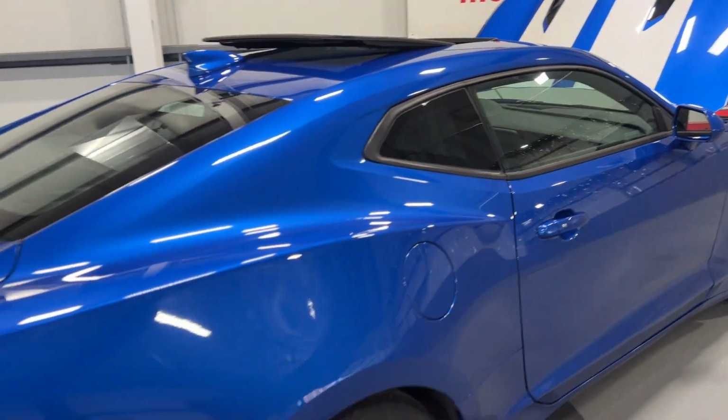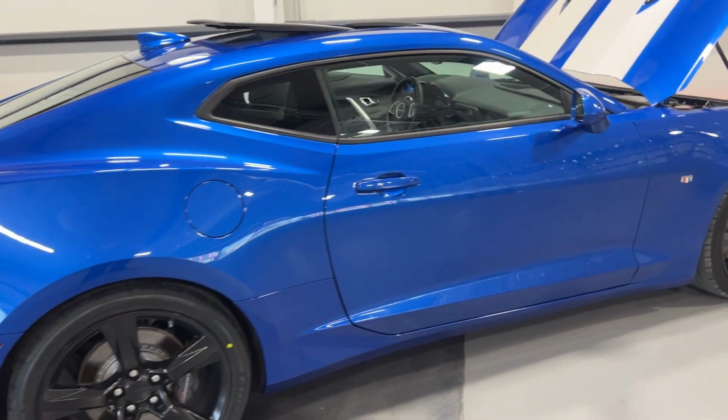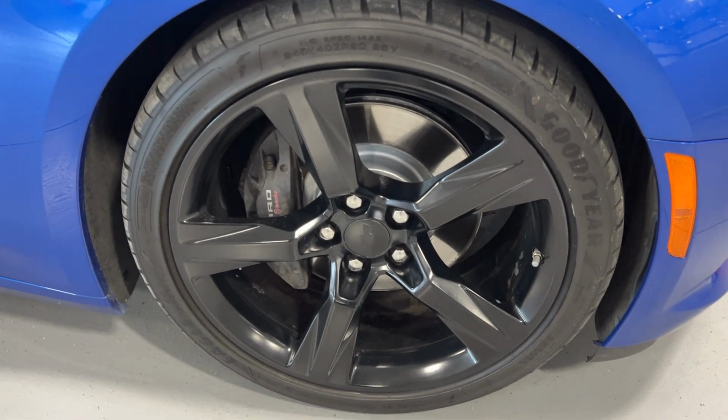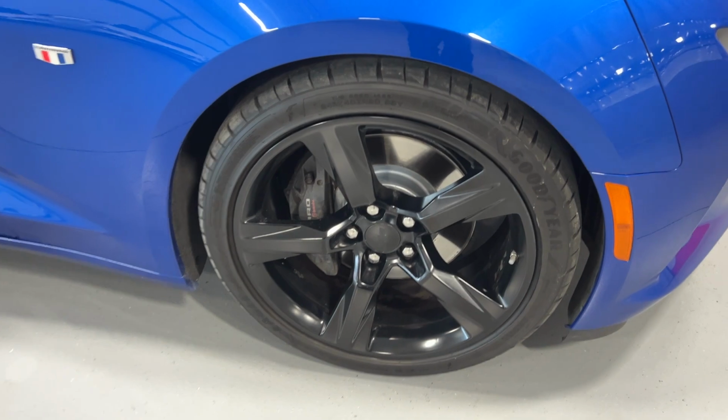And I'll just step to the back of the vehicle and we'll scan along this side of the car so you can see the condition. Looks fabulous. So there's your front wheels. So again, nice matte black wheels, Brembo calipers, painted rotors, and we've got nice Goodyear tires here on the front.